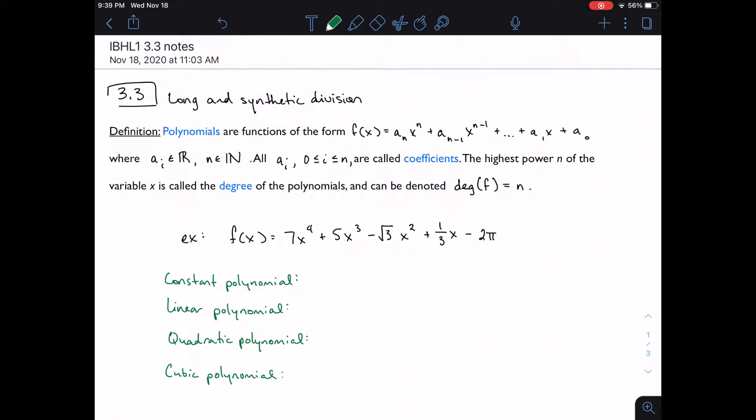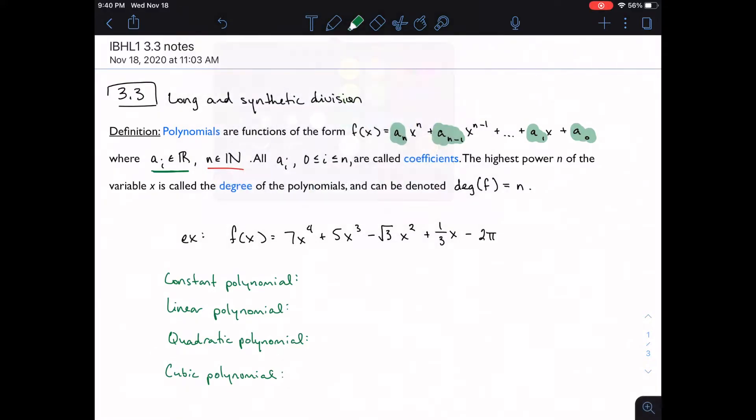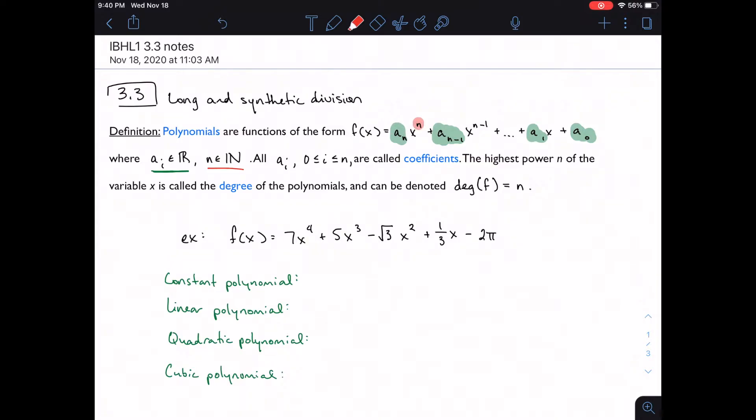And that's first to define what a polynomial is. And we know what polynomials are, but let's get used to seeing this kind of gross looking general form here. So, polynomials are functions of this awful looking form here. And all it really is doing is saying that these coefficients, which we're going to call a sub i in our general form here, so all of these, and this one, and this one, have to be real numbers. All of my powers have to be natural numbers. They have to be whole numbers, and they need to be positive whole numbers.